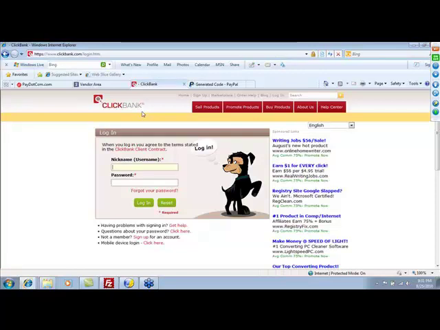It's great because ClickBank will send you a report at the end of the year as far as how much you made for tax purposes. They just make your life very, very simple. There are some small fees for that, but they do make your life very simple to go through. So we're just going to log on in here to a ClickBank account. If this will let us in here, okay. So this will take just a moment.